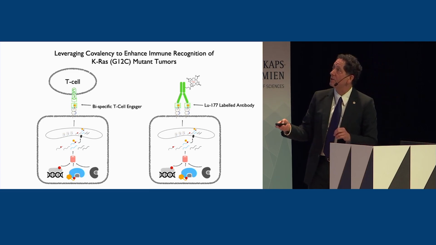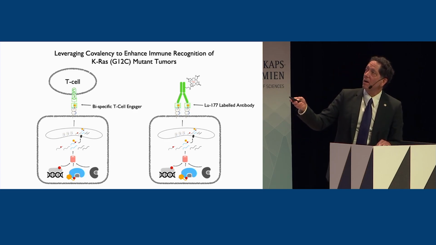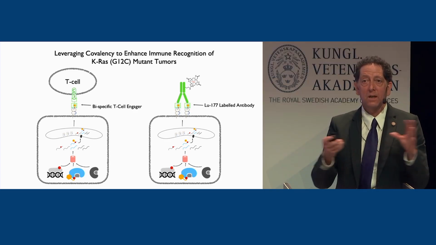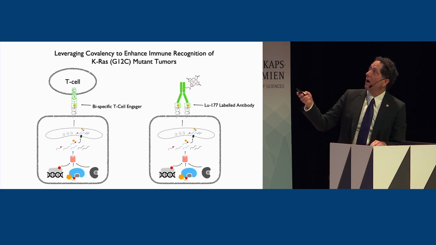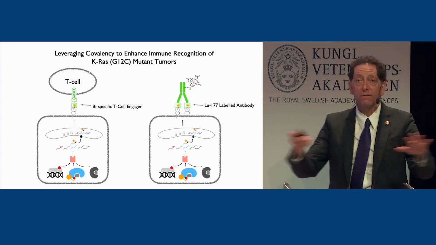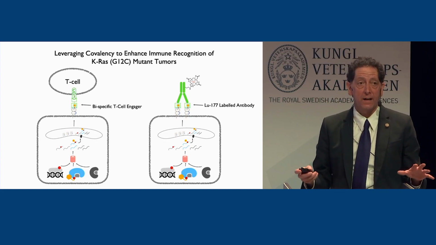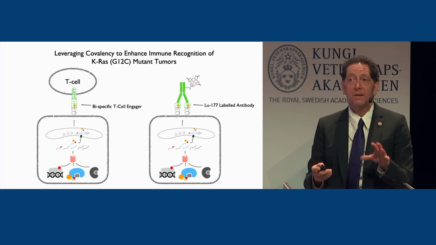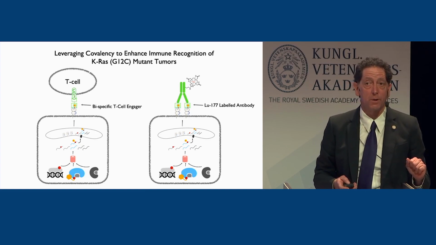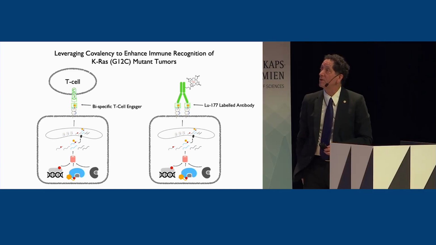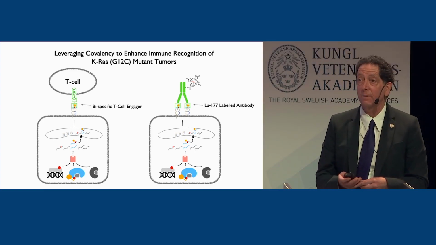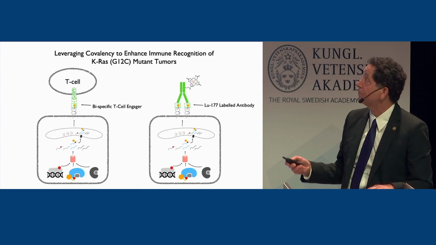drug-induced tumor-specific antigen. And because not all tumors have T cells replete in the environment, we also, with Mike Evans at UCSF, have used radioligand therapy to bring beta emitters in the proximity of the tumor cell. And now we can have a sort of field effect of killing tumor cells independent of each individual cell being drug targetable. So we're very excited about this approach, and we think that this will be a potential way to synergize the initial exciting results with the K-Ras G12C inhibitors.